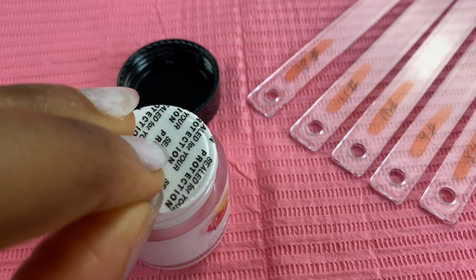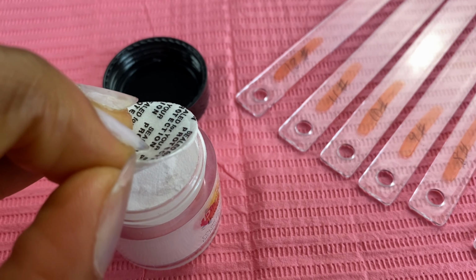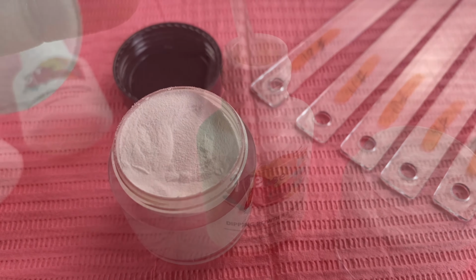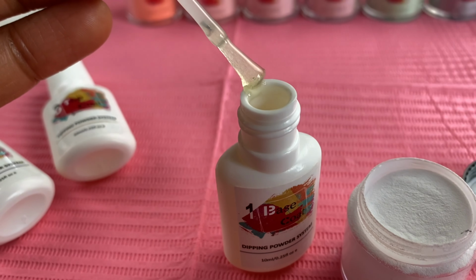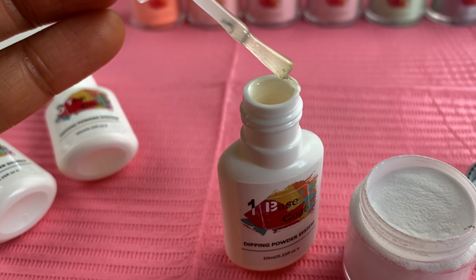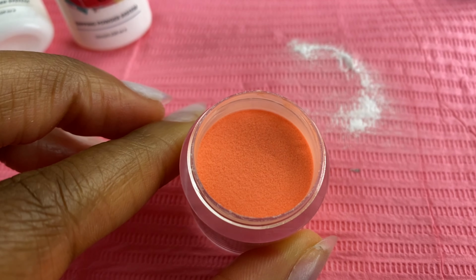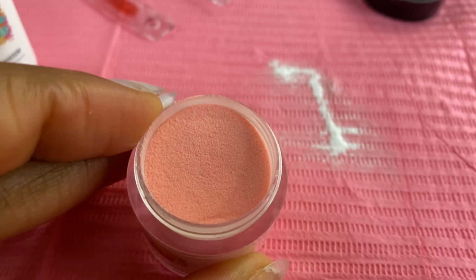Here is how the inside of the jar is looking. There is a little safety protection pad over all of the colors, and the liquids were a little bit weird. They were very thick and looking a little bit yellow, so just be mindful of that if you get this kit. So now let's go through all of the beautiful colors.